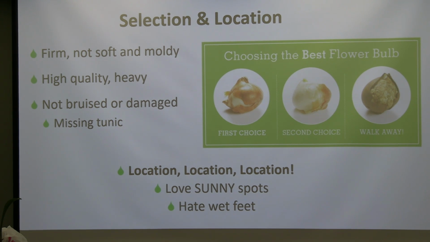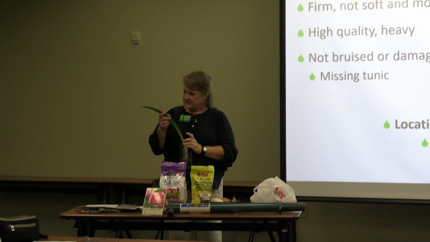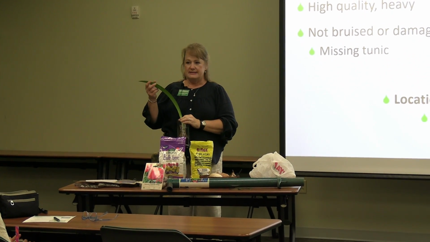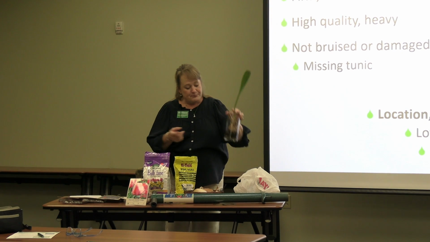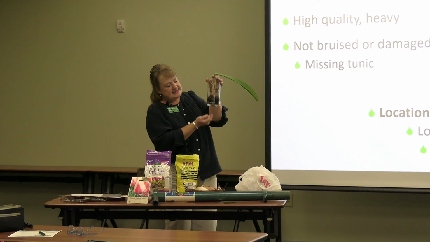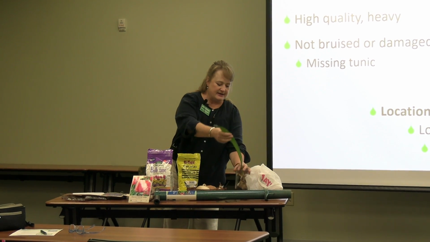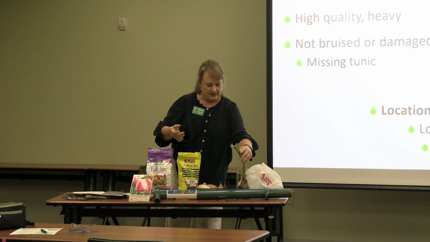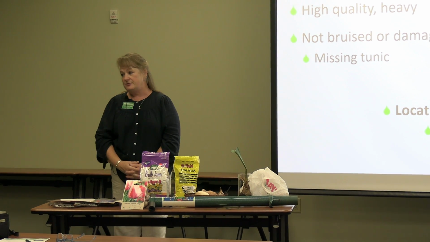And then another thing that is important to know is bulbs do not like wet feet. Now, I do have this amaryllis, and he is happy in this, but he's already bloomed. He was last year's, but he just wouldn't die. So I keep watering him, but my other one's getting ready to come back. But they don't like to be covered. I mean, he's got roots right here, and he doesn't like to travel. I'm sorry, I'm really not that bad a gardener, but they will rot if they have too much water.